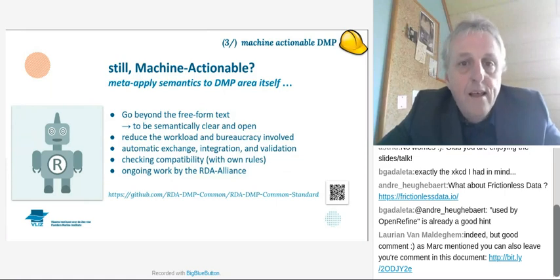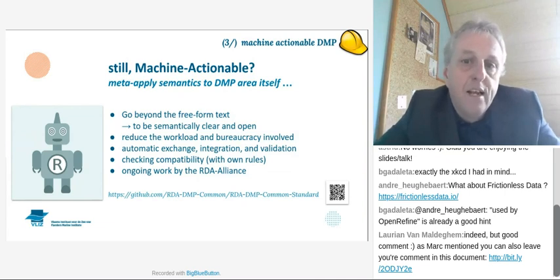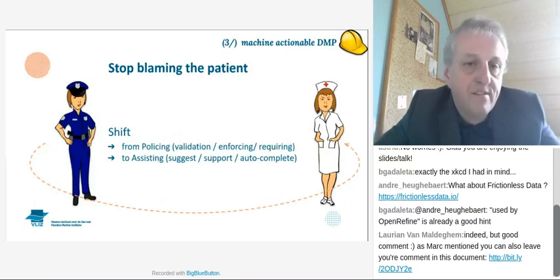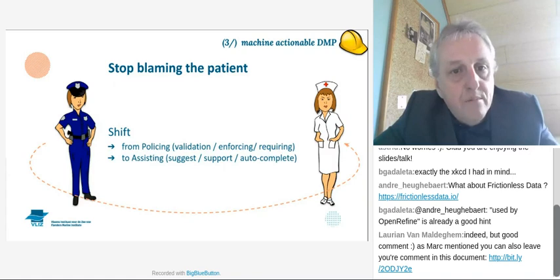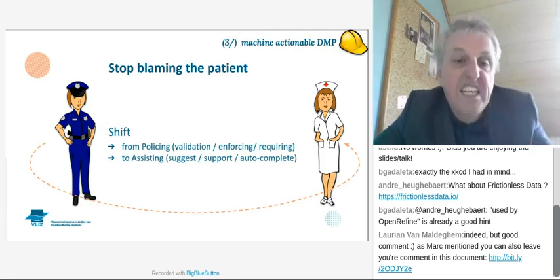So again, people have been thinking about applying the trick of semantics also to these documents. And the big question is, can we have these structures so machines can read them too? And the hope is that through such effort, it will lead to automated processes, robots, if you like, that help you out in applying the rules of the DMP. And for us, to fit it into this talk, which definitely is about tools and support, we read that ambition to automate more as a way of assisting and enabling, and not only as a way to automate policing and validating, which is the classical and the easy approach.